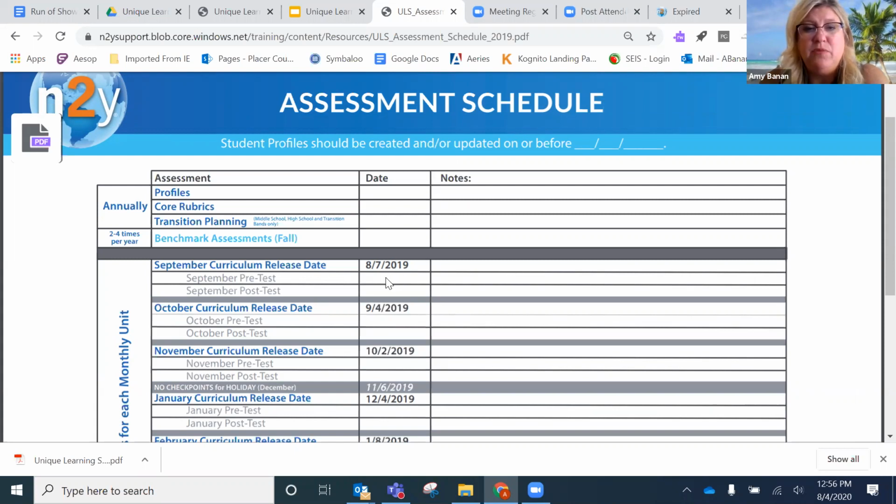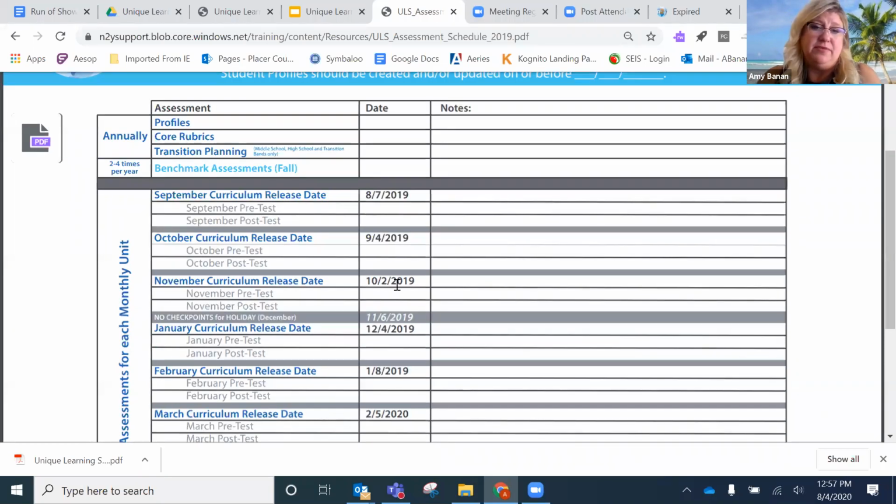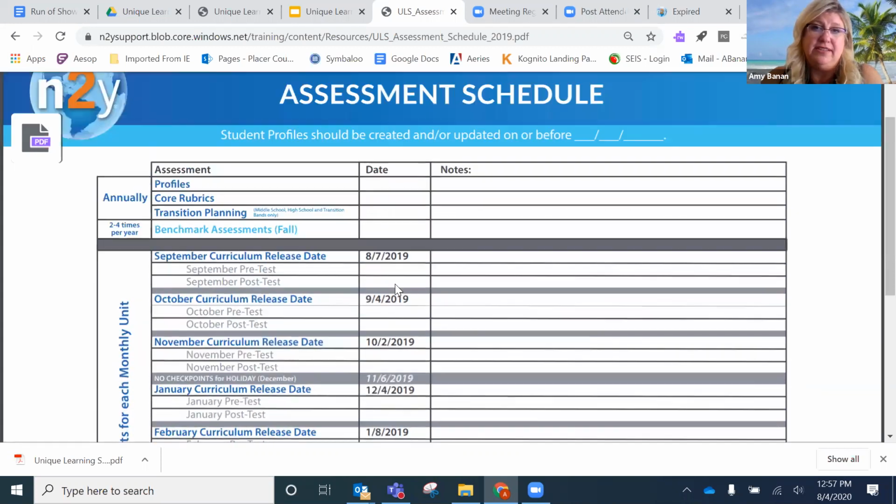But you could write in when you did the pre-test and the post-test. You could keep this for each student, or you could do it class-wide if you do them all at one time. But this just gives you a schedule as to what you're doing for the year. And I thought that this would be very, very beneficial for just keeping track of what assessments you need to do. So that is in here as well.